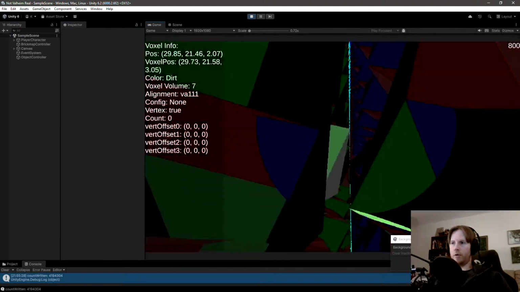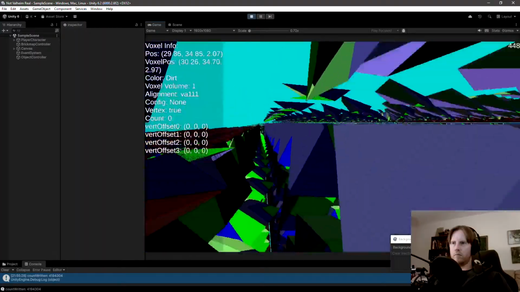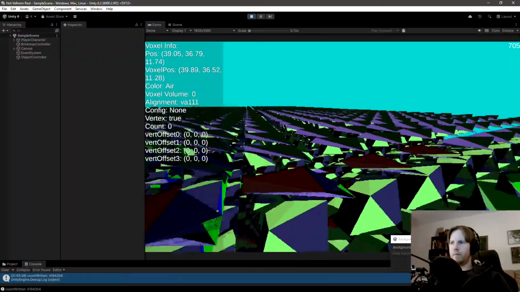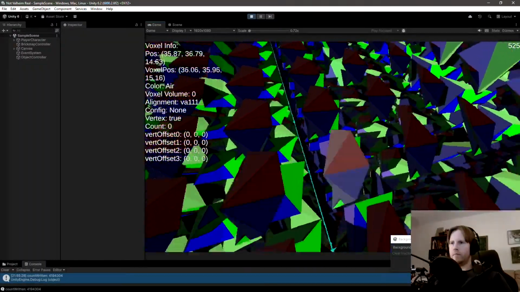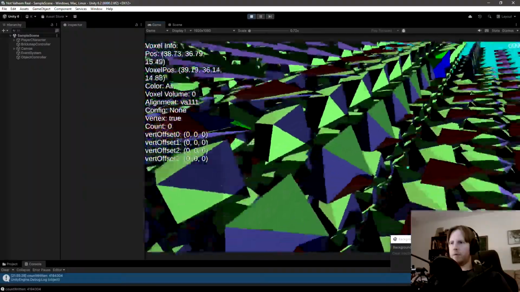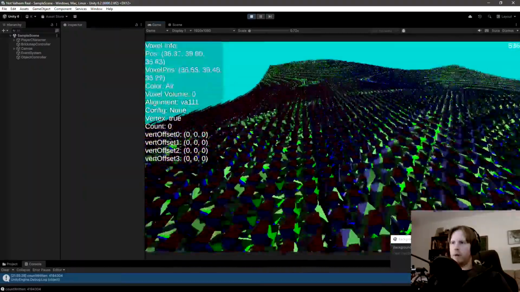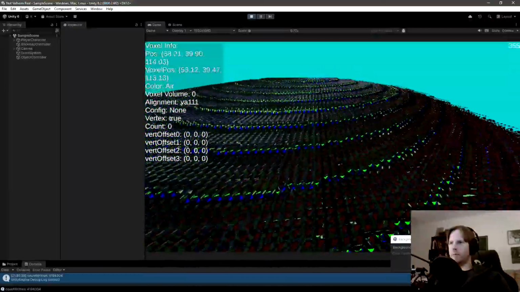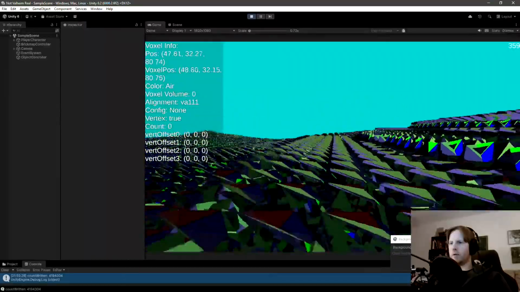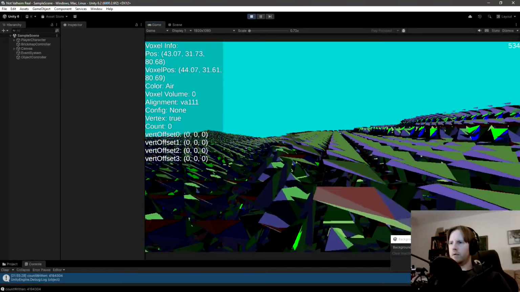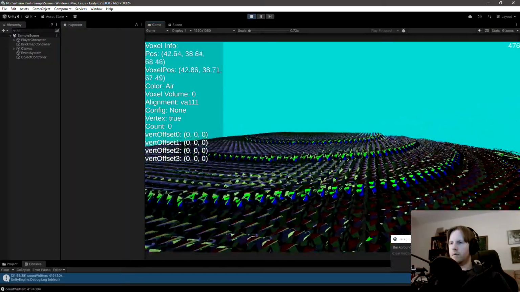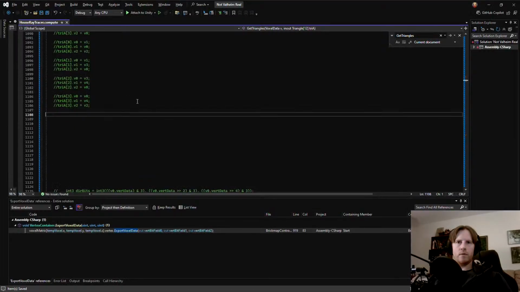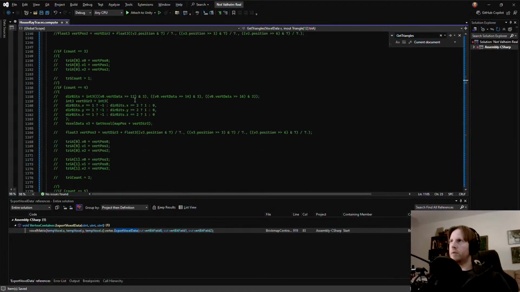That looks a lot different, but not different enough. So what the fuck is happening? Well, it's quite simple. The vertex config is just wrong, but that's a lot more promising. The question is, where is it?